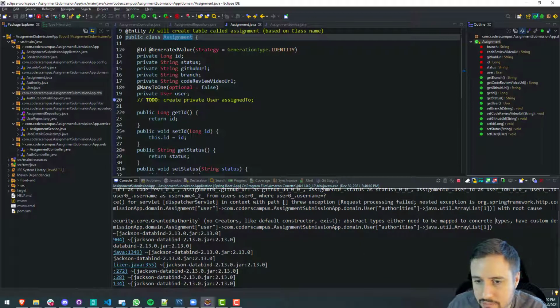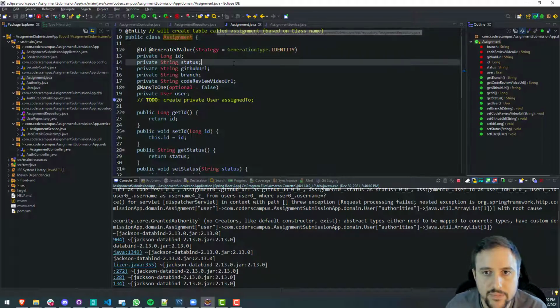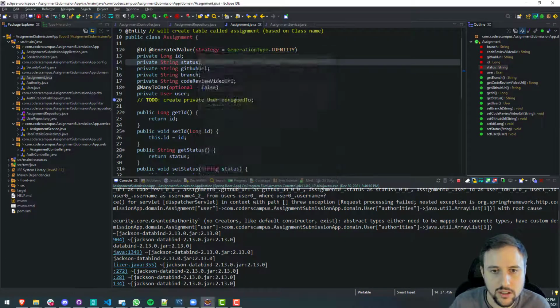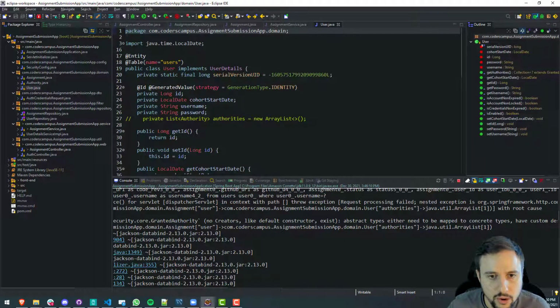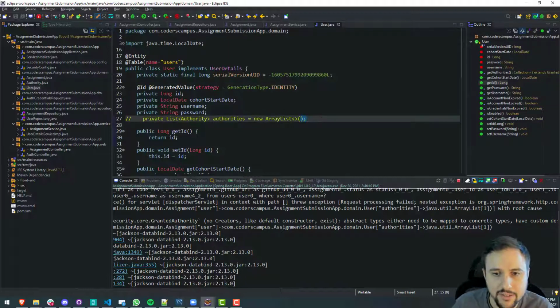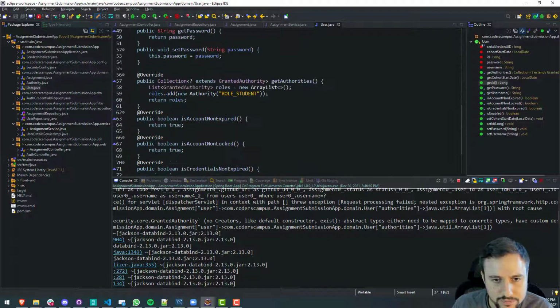So the granted authority is a part of the user authorities. So the user authorities. Oh, interesting, because we don't have it here. It's not mapped there, so it doesn't know what to do.